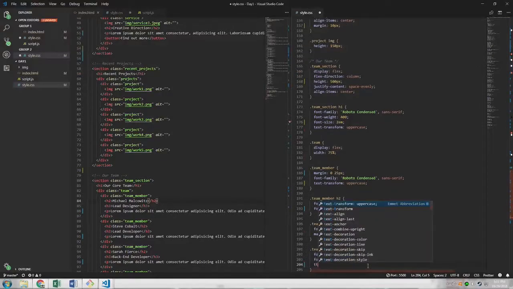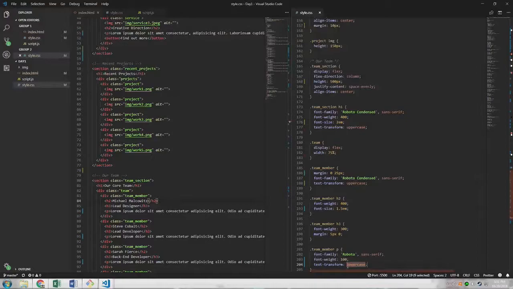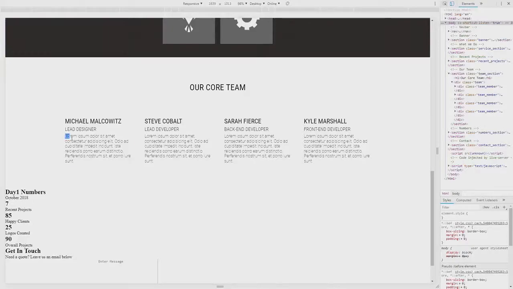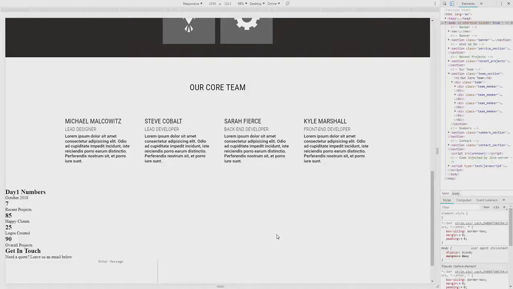If we go text transform initial, let's see if I can do it. Initial, I believe. Let's see, what's the property? I could just do lowercase here. But we don't want lowercase. I believe it was initial. Yeah, initial. It'll give you just what it was initially, basically. Default. So the capital L, basically. And that is too skinny, so let's do 400 here. That looks good. But maybe we'll change the font size.